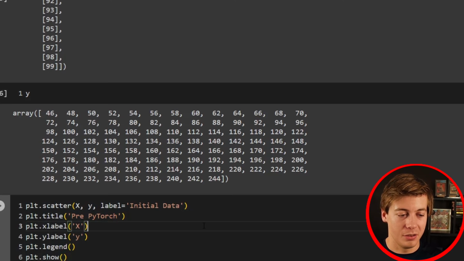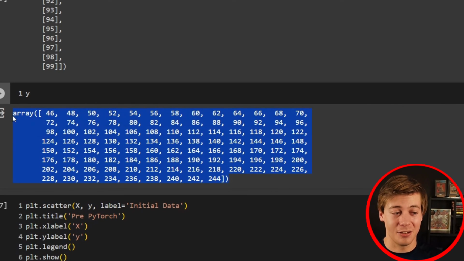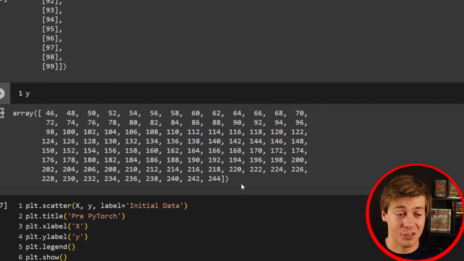Now, also, I should bring this up. There's a lot of things to learn about PyTorch, but you need to make sure also that you can do matrix multiplication, because that's essentially what we're doing here with some of the math on the back end side of things, which could be another video.